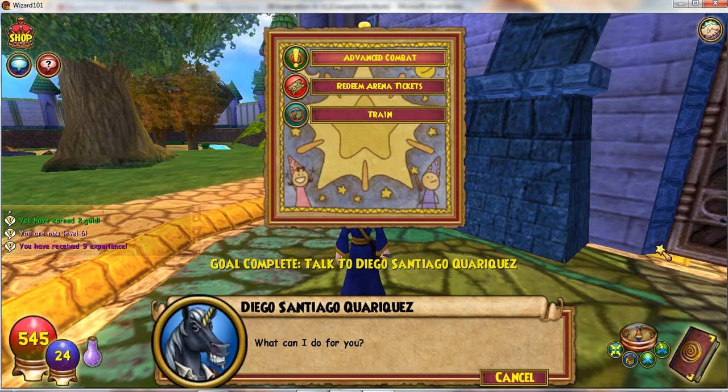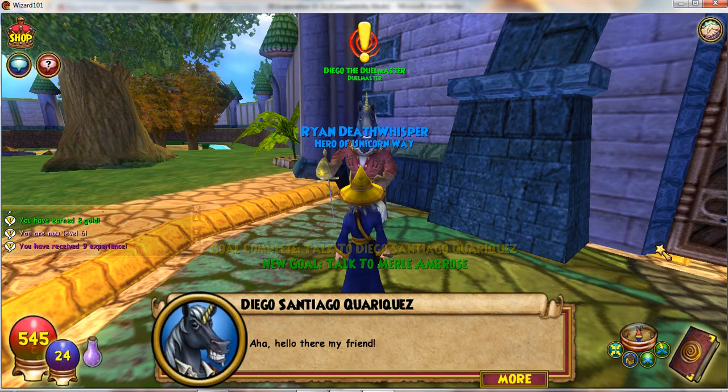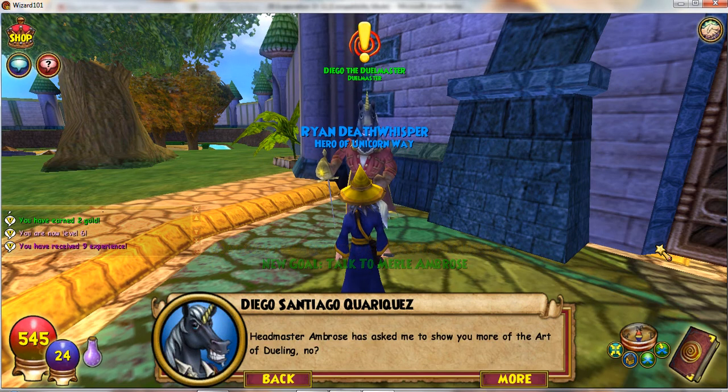Alright, so basically he's calling the myth teacher out, my teacher, to say he's causing problems. There, my friend. So just gonna get the new quest.